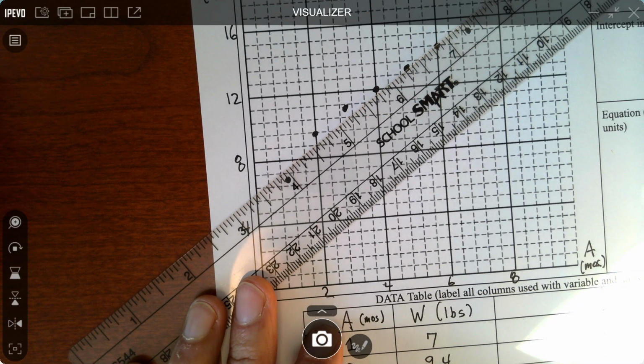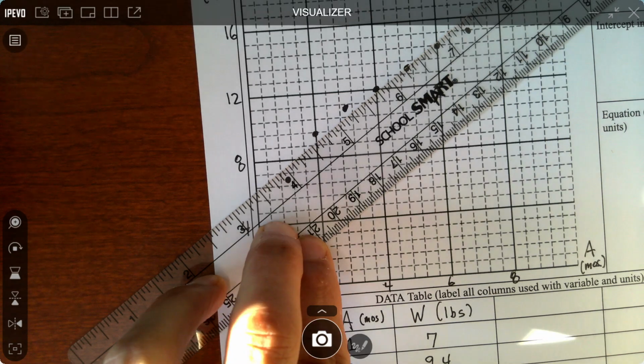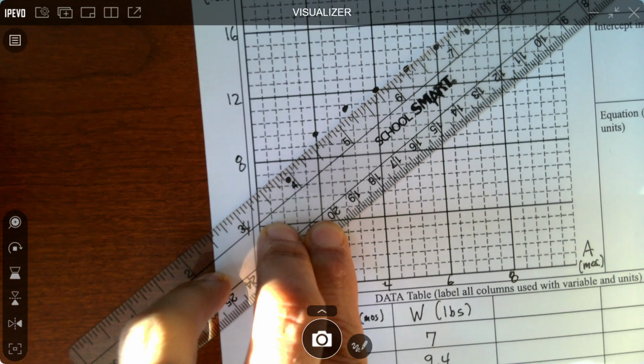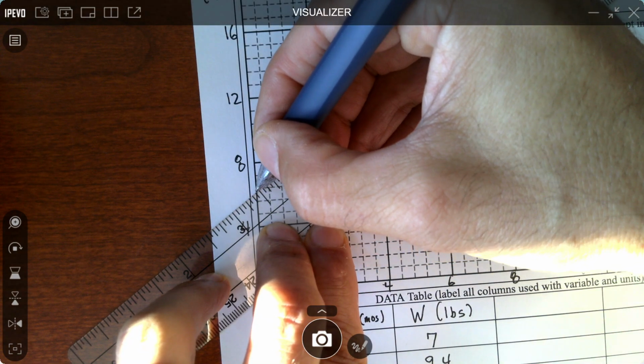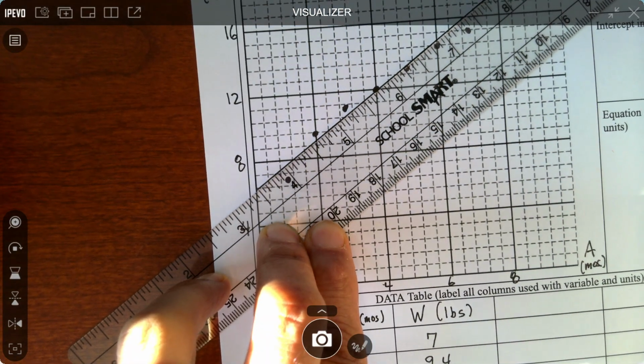So if I do this, I've got like 1, 2, 3 points on the line, 2 points above and 2 points below. That doesn't look terrible. I'm kind of in a hurry here to make this video a reasonable amount of time, so I'm just going to go with this. I'm going to carefully draw a line all the way to the edges of the grid.